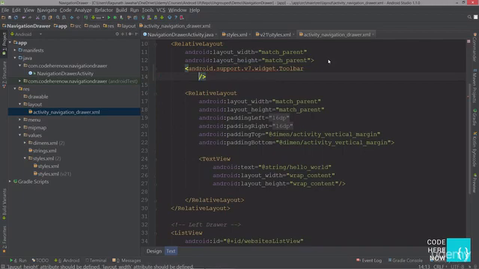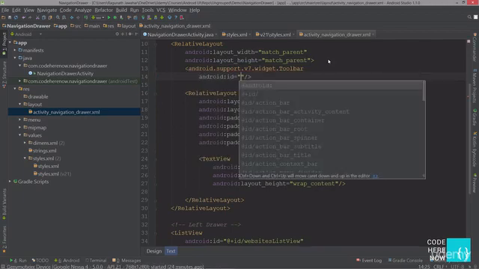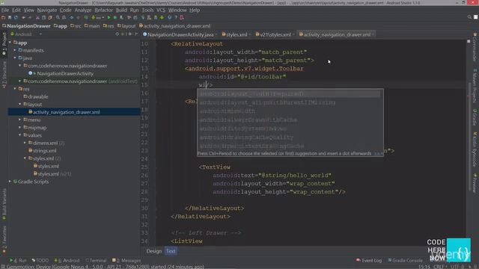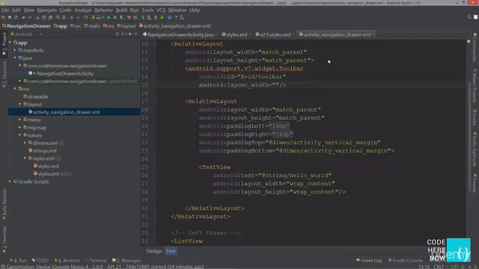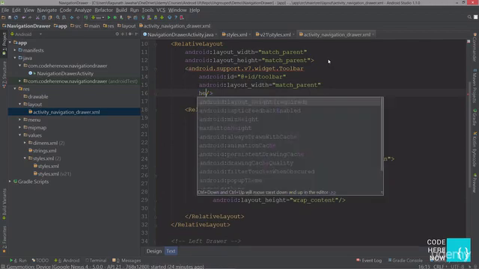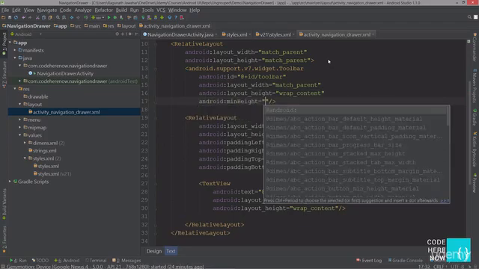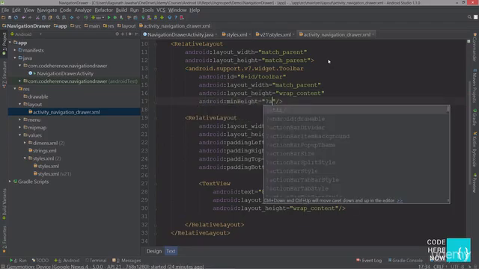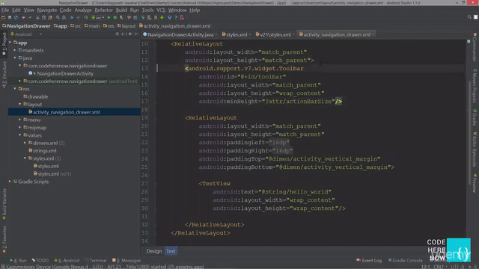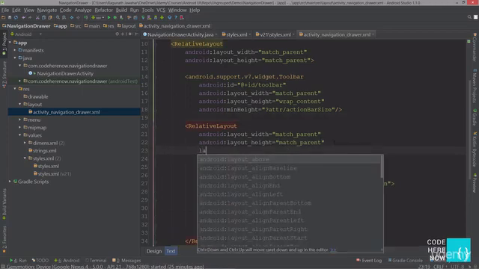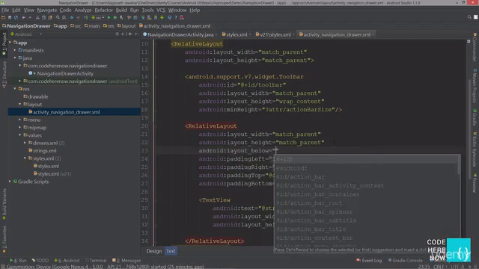I'm going to give it an ID, which is again toolbar, followed by the width property, which is match_parent, and the height is going to be wrap_content, and then we're going to add a minHeight attribute, which is going to be attr/actionBarSize. So far so good. And then here in the relative layout, I'm going to mention that this should be positioned below the toolbar.